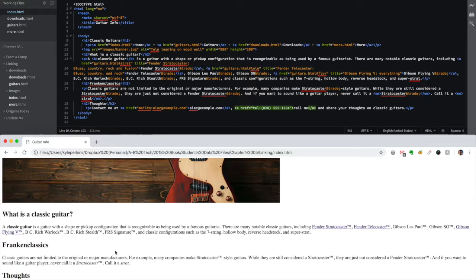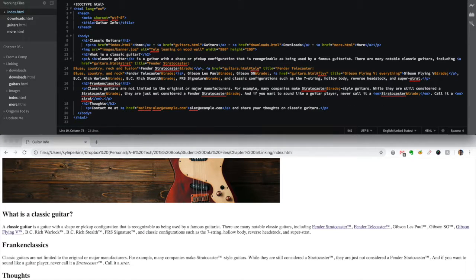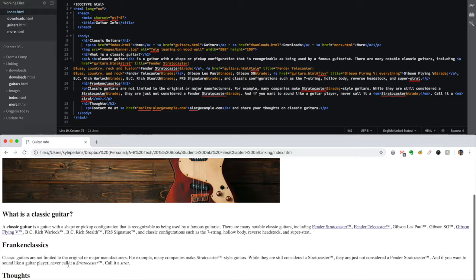Save, refresh, and it says call me. And if you notice on the right hand side, not the left, because down here is actually where our mouse is, on the right hand side it says tel 828-555-1234. That means if I click this, it's going to pull up the dialer program on my mobile device or whatever system I have with my computer, and it's going to try to call that number. We're not using that in this system, so we're going to be deleting that. Save, refresh, information is gone, and we are good.